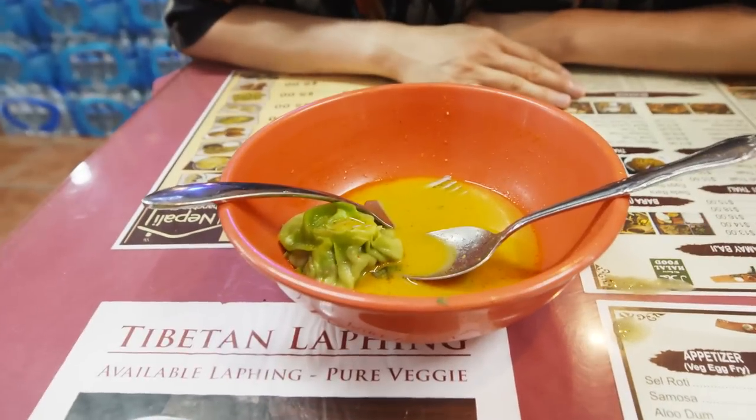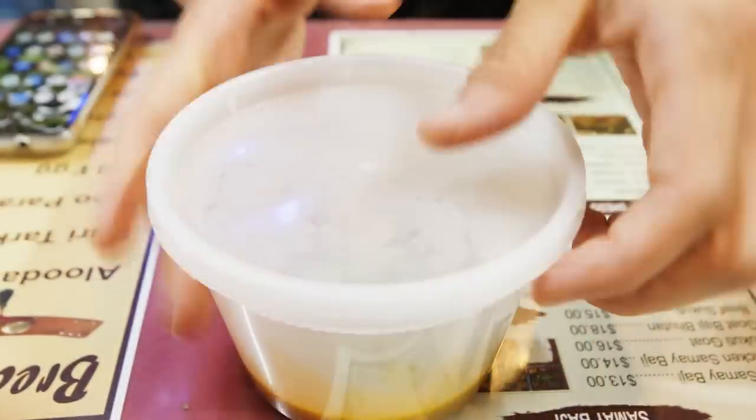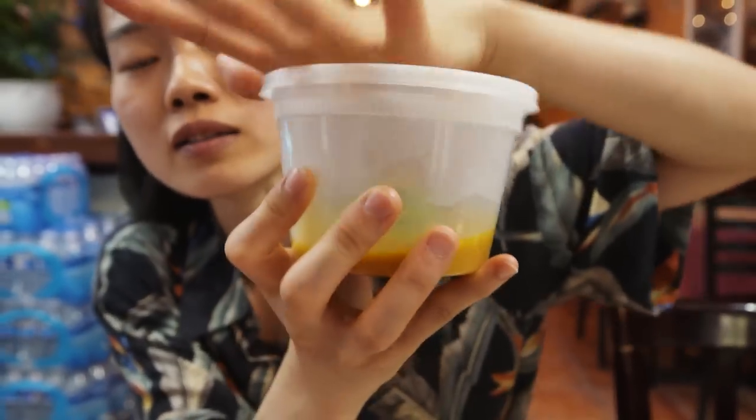We still have more places to eat, so I can't finish it all right now, but I did bring containers because I know y'all are gonna ask, where's the leftovers going? It's going home with me, obviously. This is my backpack from middle school. Pro tip, if you're using a pint container and you have liquid inside and you've ever had it explode on you, you must burp it, which just means lifting the lid a little bit and letting the hot air out so that it's not going to explode with the hot air expansion.